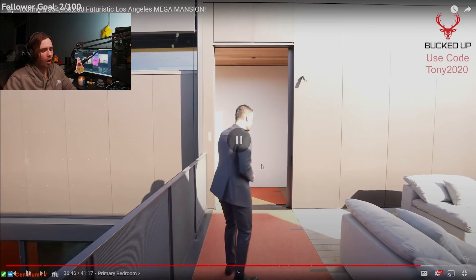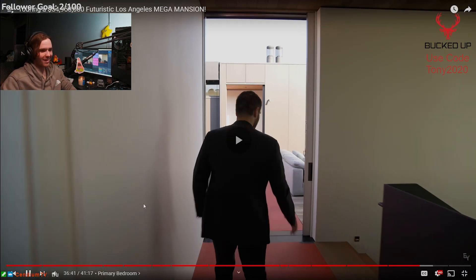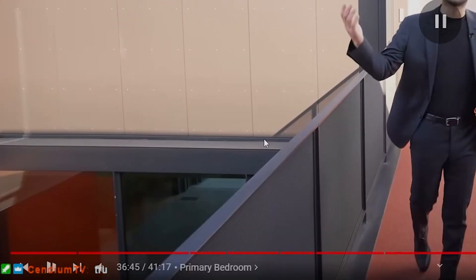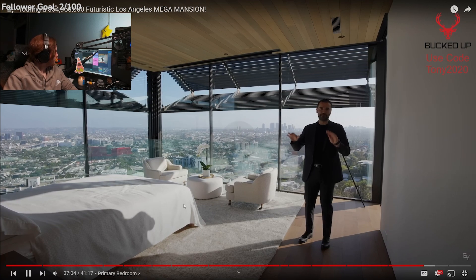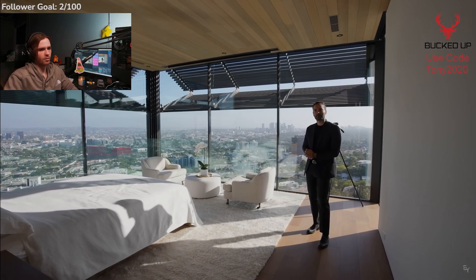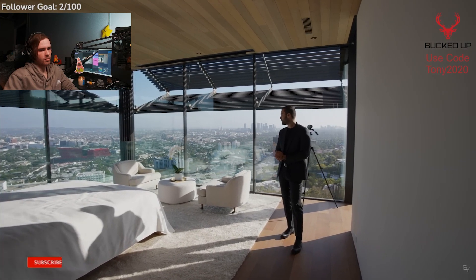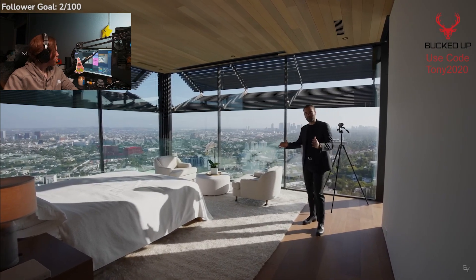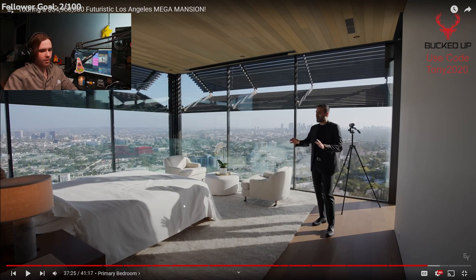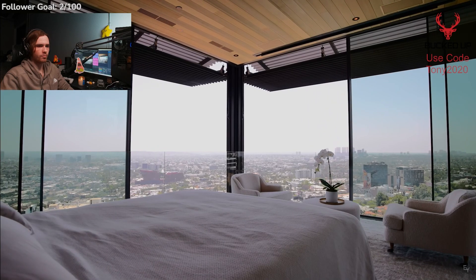They have an actual gym — that's cool. Some built-ins, a fridge setup as well. This is the way a gym should be set up. The owner wanted cork flooring because he actually works out here. Out of all the primary bedrooms we've ever seen on this channel, this is my favorite. It looks very simple at first glance but has a lot of hidden features and amenities, and you can't beat these views. It's literally floating above the entire city — certainly not the biggest primary bedroom we've ever seen, but it has just the right size and automatic sliding glass doors.